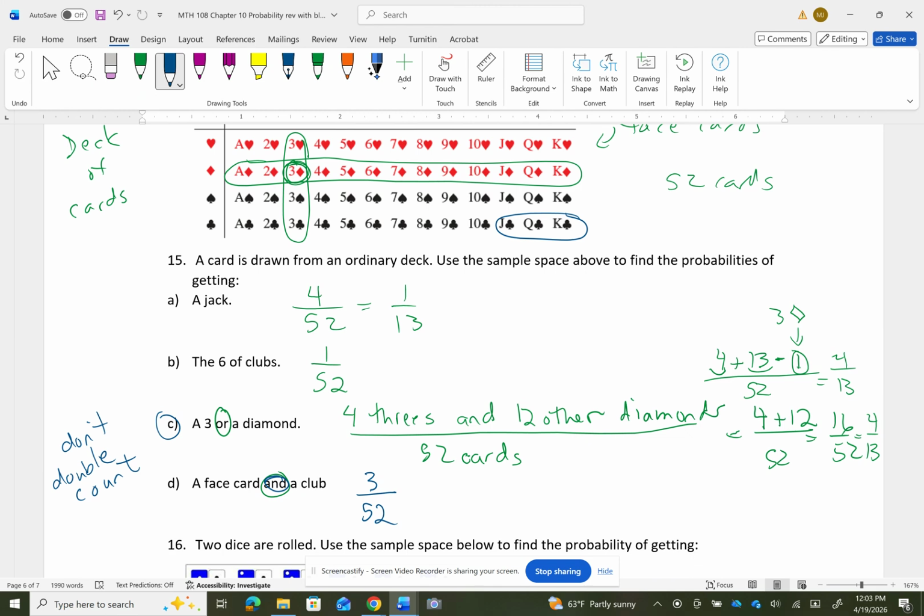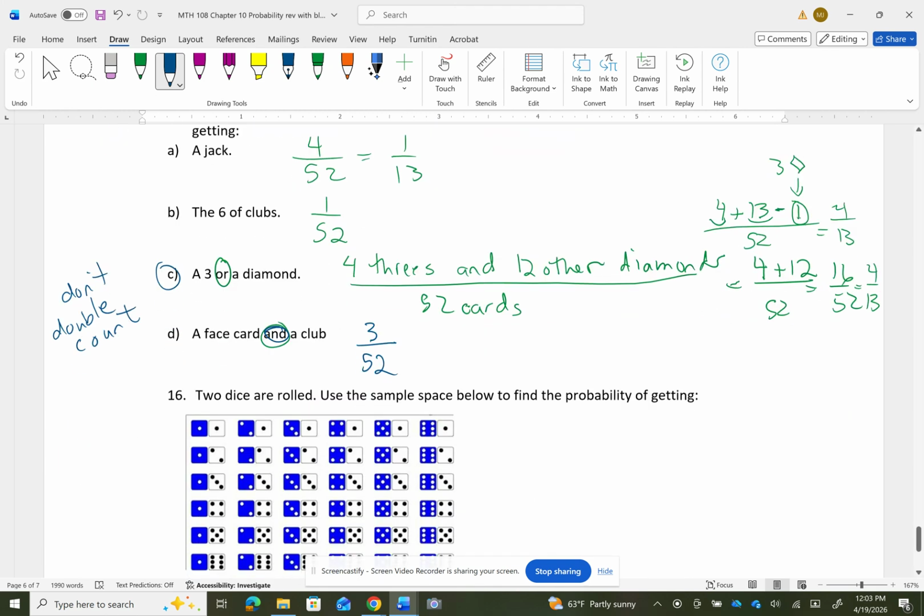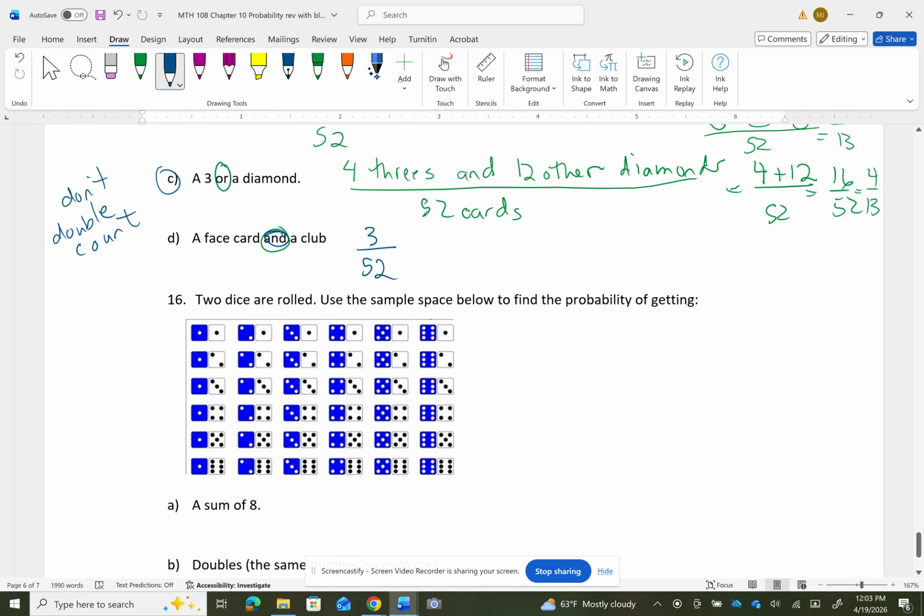Okay. All right, now let's try one more common one. So let's suppose we're rolling 2 dice, or rolling 1 dice and then rolling it again. You can either think of it as 2 dice in your hand that you're tossing, or you rolled 1 and then you rolled a second one. And what you're seeing in this picture are all the possibilities about what those 2 dice could look like. So it's like for the first dice, you could have rolled 1 through 6, and then the second one could be 1 through 6, and then you just created this table.